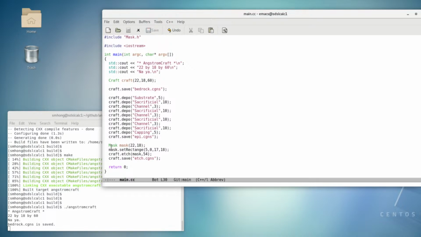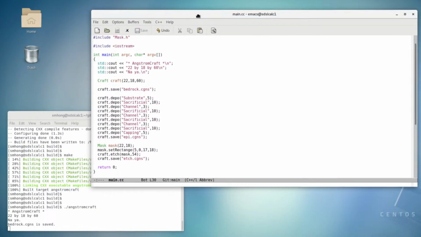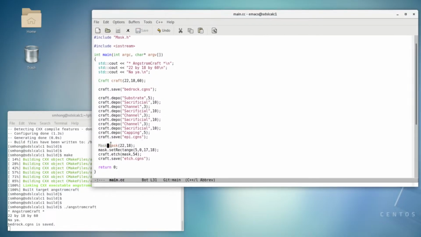For that purpose, I introduced the mask today. Its size is given as the same as the craft. So this does not say the entire region is masked, but the total size is given as this number.